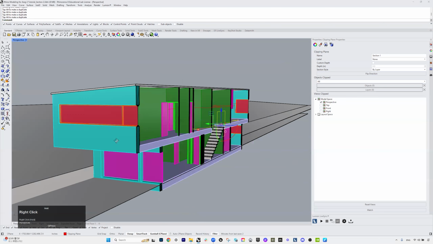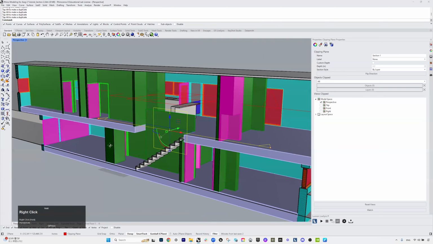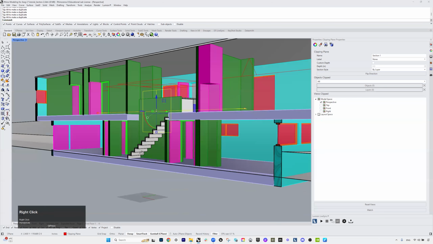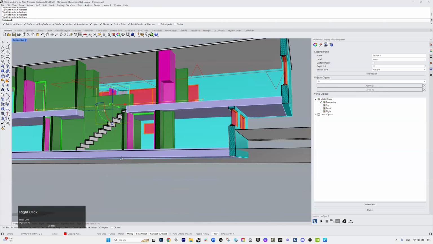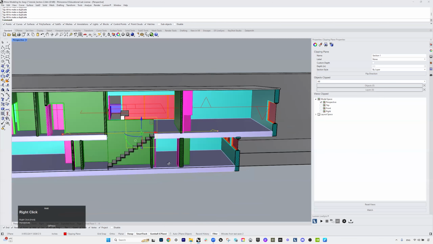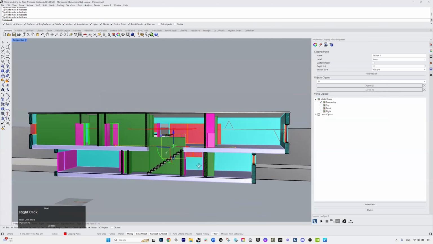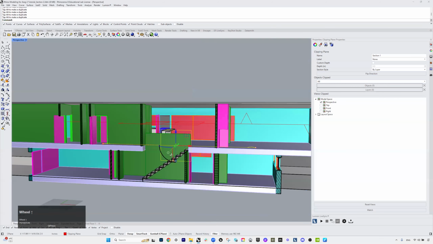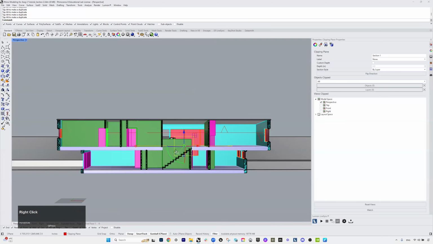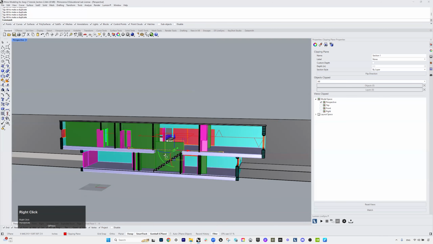It's the same thing happening over here, so maybe a bit more inside. That might look a little bit better. Yeah, that looks okay. So let's just say this is where I would like to cut sections.